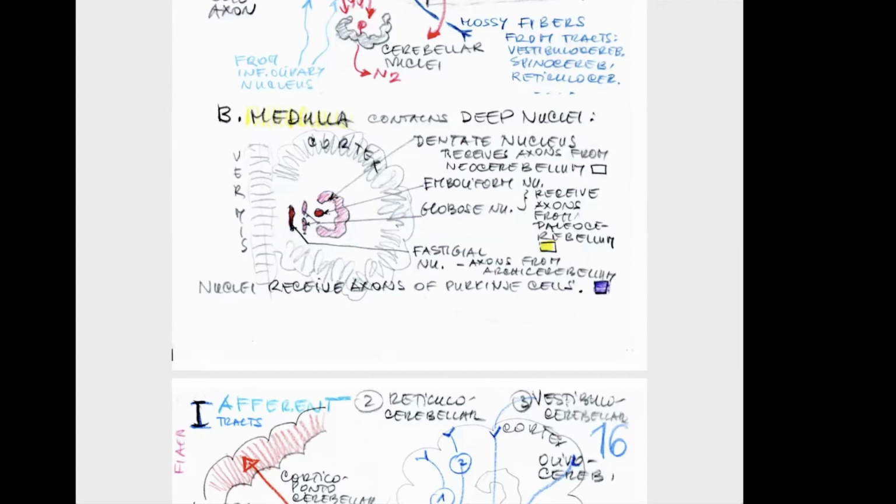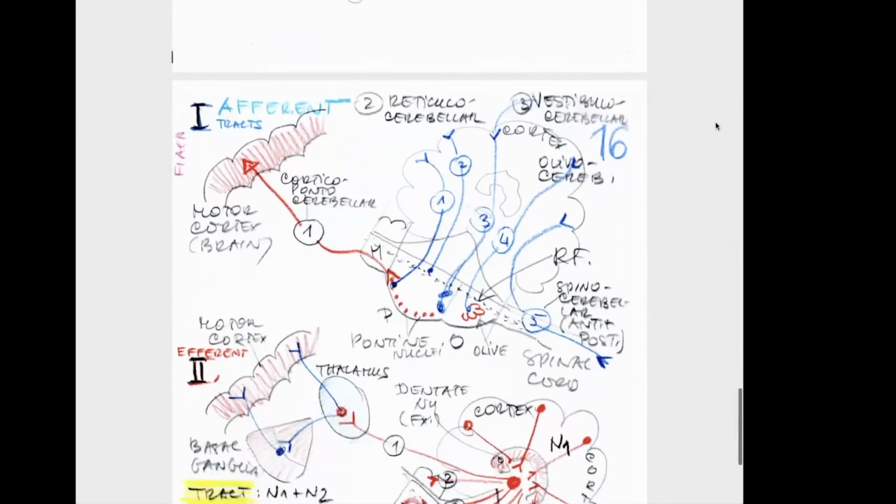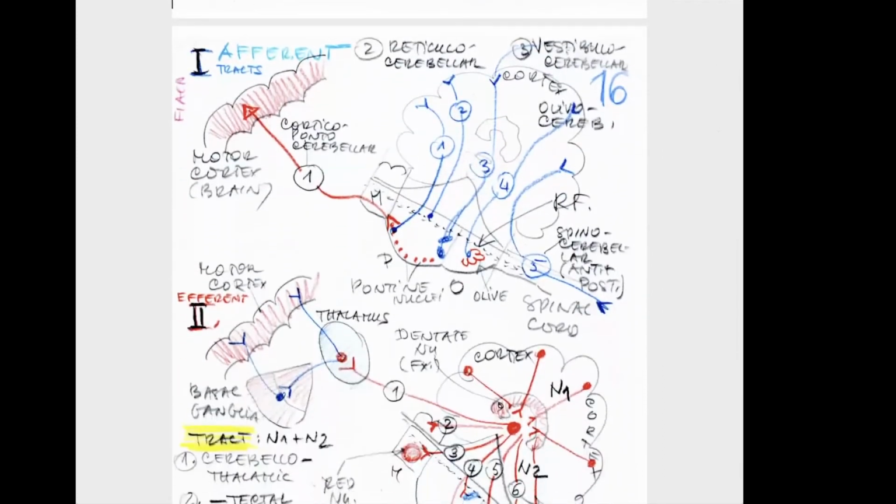Now, finalizing the short review of the information concerning the cerebellum, we are looking at the next page, where we see both afferent and also efferent tracts of the cerebellum. Of course, we will explain the review of the pathways at the end of the chapter of the central nervous system of the brain. But here is the excellent chance to explain all the tracts together with the well-defined structure. So maybe this is the more effective way to show and explain the pathways in very, very simplified diagrams.